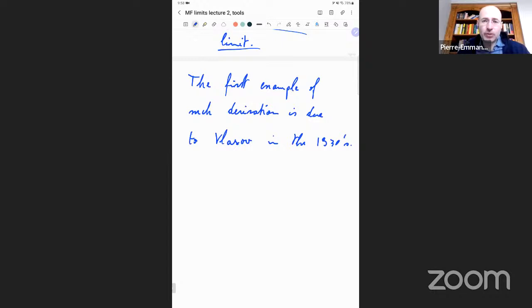Now, I mentioned Helmholtz's work on point vortices yesterday, and you could argue that inherent to that work is a derivation of the mean field limit. That would be reasonably fair. But as such, and identified as such, it's really the papers by Vlasov that form the starting point.